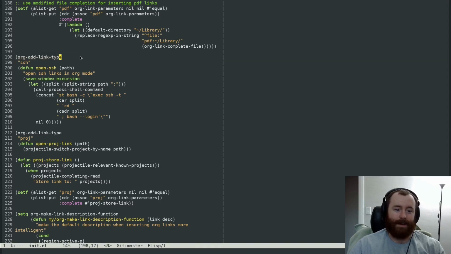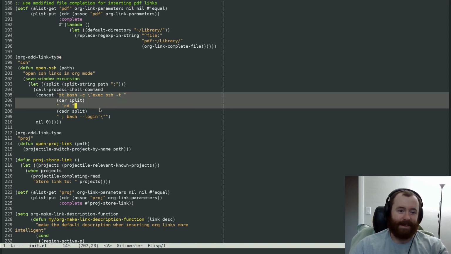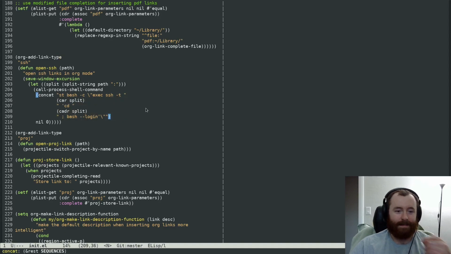And another really cool link type I have here is actually an SSH link. This was a huge pain trying to figure out how to get ssh -t to give you a login shell. But this basically lets me link to files on another computer that I can reach via SSH.